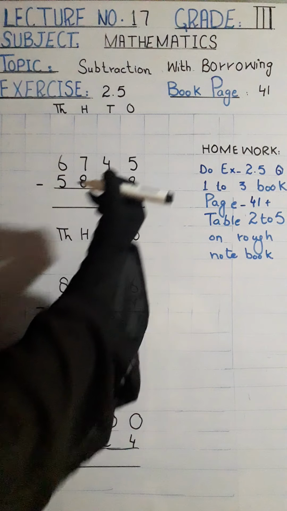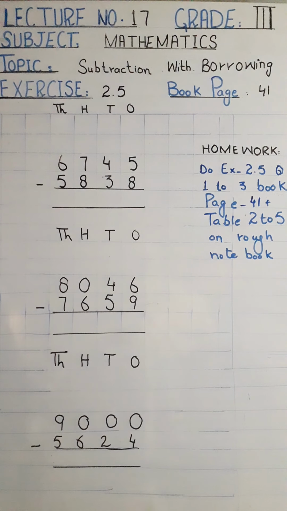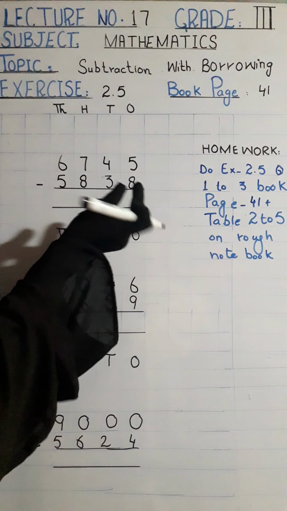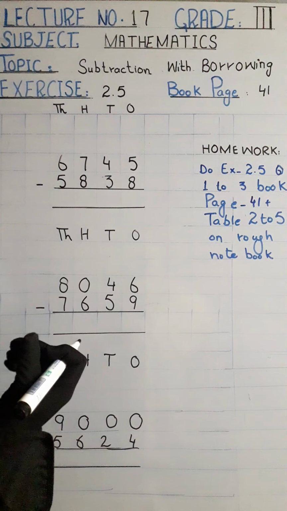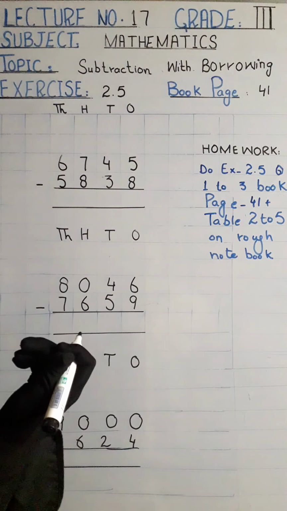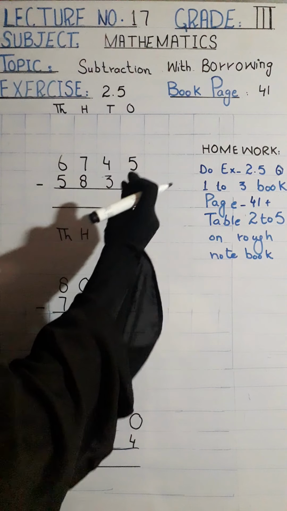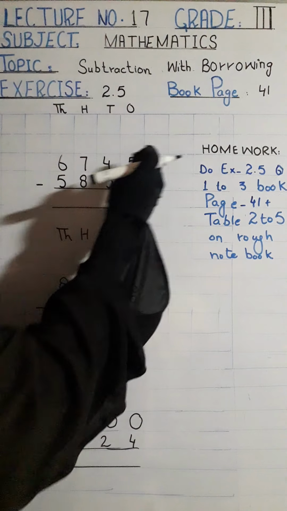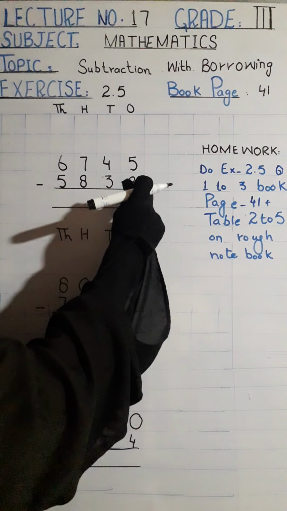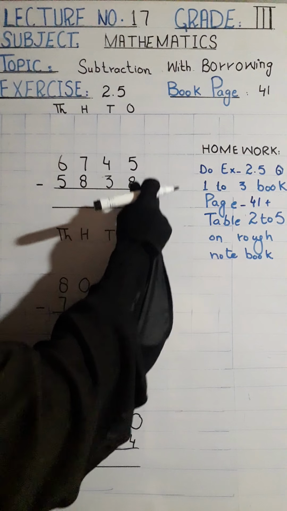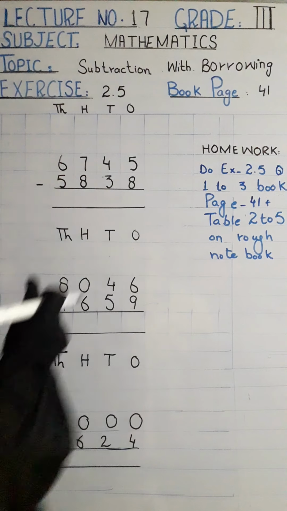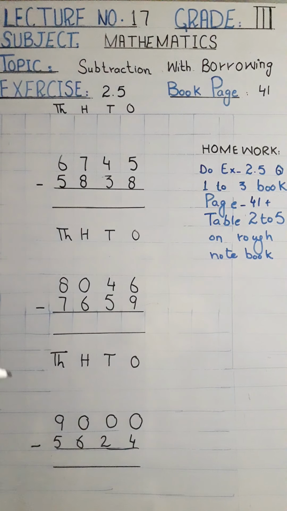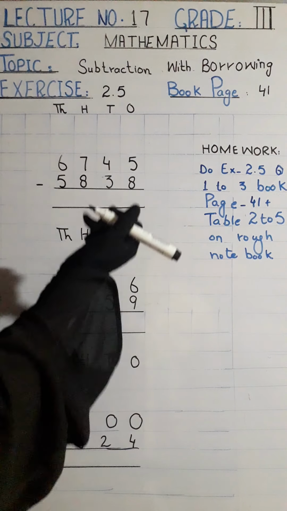You simply subtract 5 from 8, which is totally wrong. When you look at the question and just subtract 5 from 8, you subtract the smaller number from the greater number. This is not the way to solve the question. The proper way is to subtract the lower number from the upper one. So you subtract 8 from 5, not 5 from 8. So we can't subtract 8 from 5.